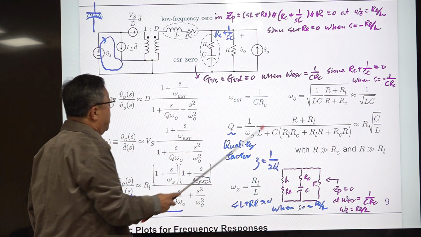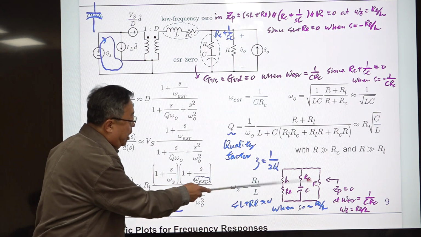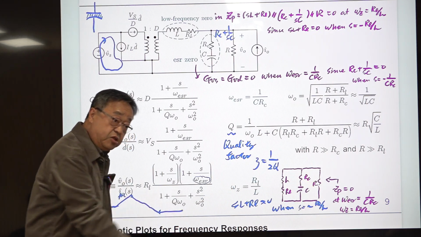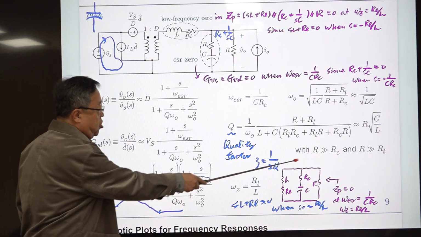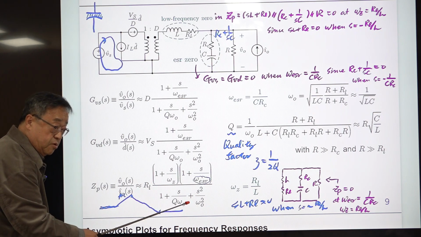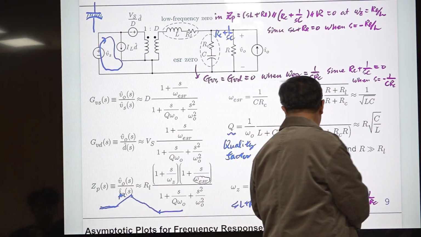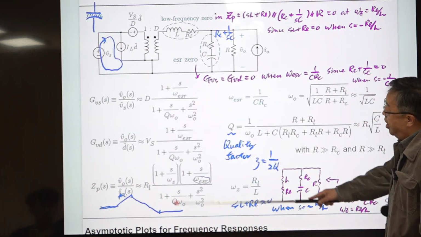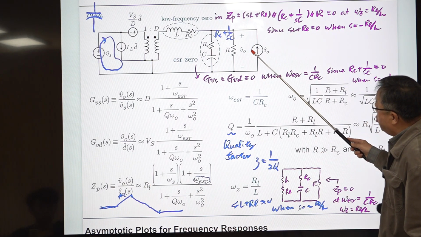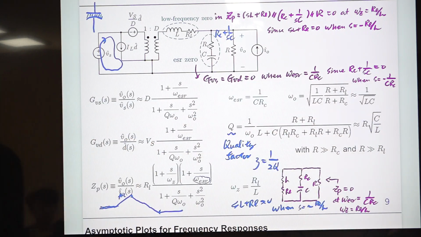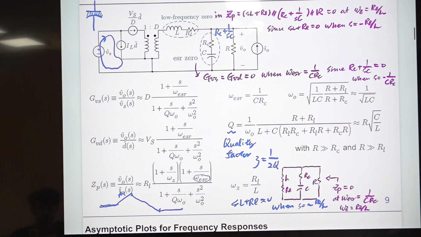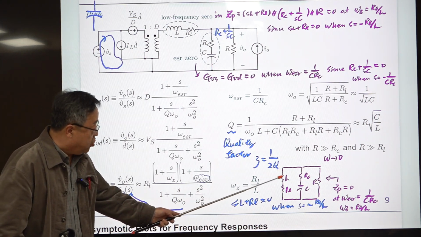So this is shorted. Then what we are looking at is actually the parallel combination of this branch and this branch and this branch. And then if you use your circuit analysis technique, you can derive this. But it's better to use your insight to understand the high frequency and low frequency behavior of this load current to output transfer function. Oh, I'm sorry, I intended to use this one. At DC, omega is 0, then this is opened and this is shorted.